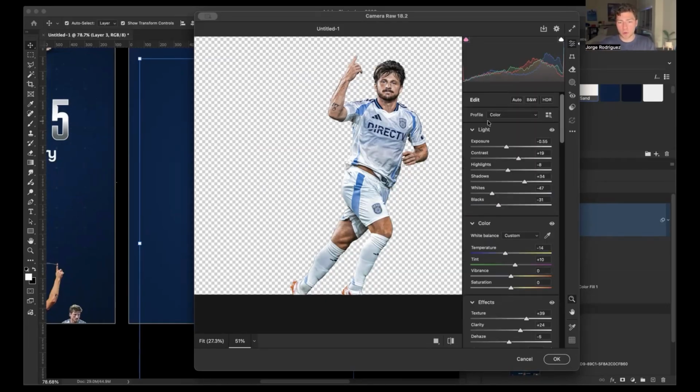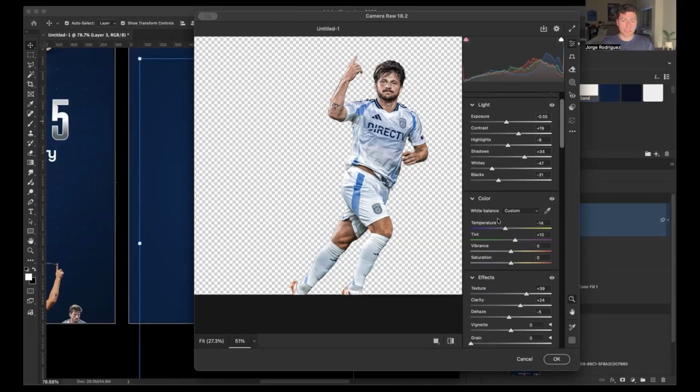So far what we've done in Camera Raw is we lowered the exposure because all the floodlights in our original photo were making our photo really bright. We don't want that, especially if our background is dark. Then we went through and messed with the contrast all the way down to the blacks. Again, there's no tried and true method here. You kind of just slide back and forth and look back to your background.